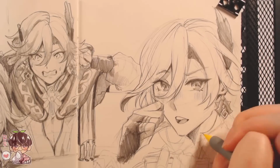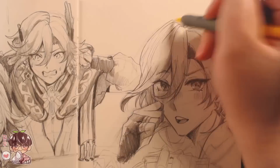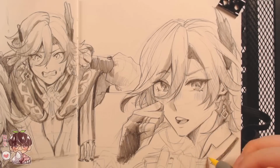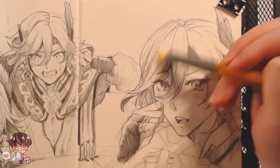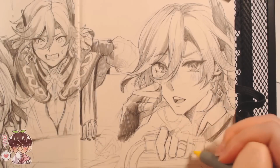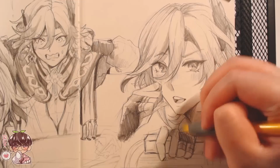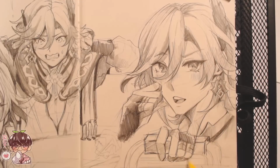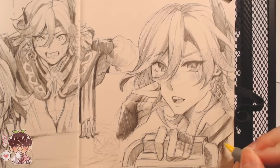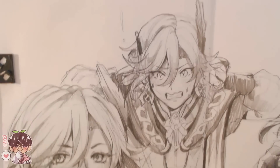The last one, I just wanted to draw a bigger version of his face. Not gonna lie, if you guys have seen Kaveh's official art, his face in general is very pretty. So I don't know, I just keep looking at his face, so all I want to do is draw his face. So if I end up drawing him a lot, I do excuse myself, but also I'm gonna try my best to draw him more so I can practice capturing his likeness a little bit better.